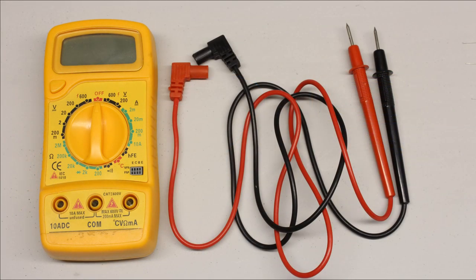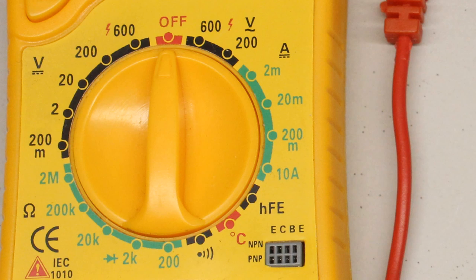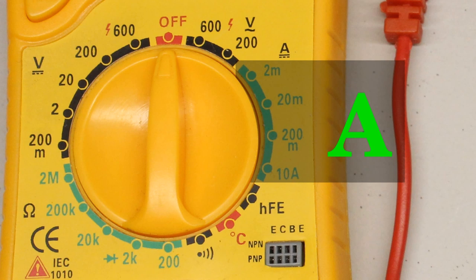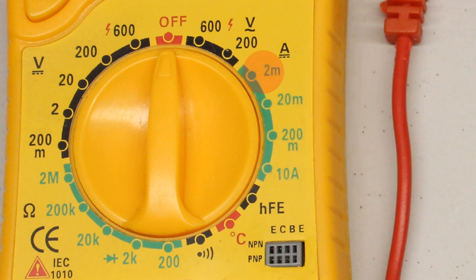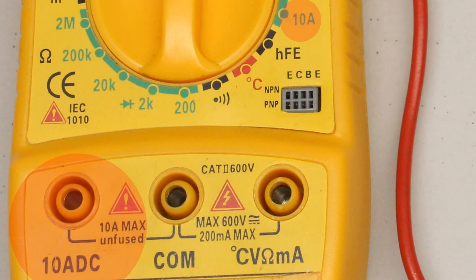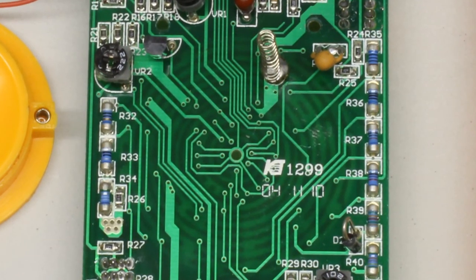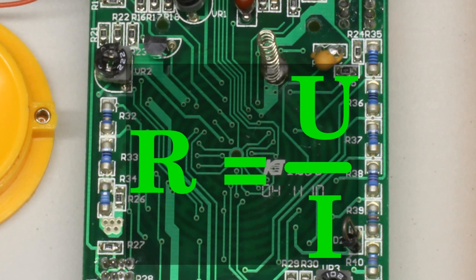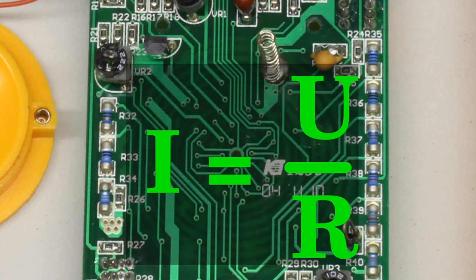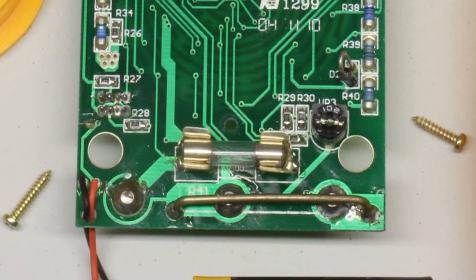The next functionality to be treated is current measurement. When using a multimeter with the rotary switch set to current measurement, the device is also named ammeter. There are four different ranges suitable for detecting direct currents: 2, 20 and 200mA, respectively 10A. To enable the range above 200mA and up to 10A, the red test lead has to be connected to the left jack of the multimeter. In principle, the current measurement is a voltage measurement. The current passes a resistor of accurately known resistance and the detected voltage drop across the device is scaled to the accordant current value. The higher the current, the lower the sensing resistance must become, since the resistor in return affects the measurement, as we will see later.